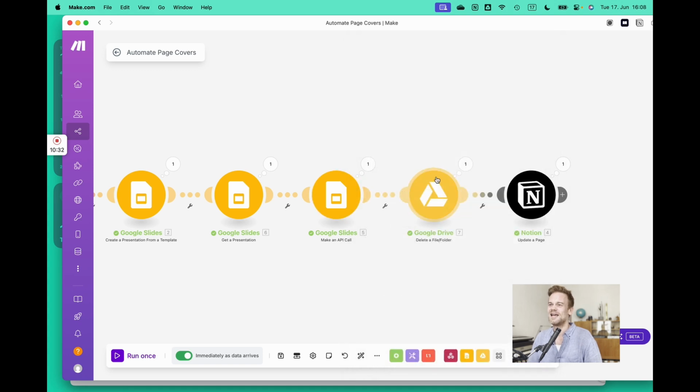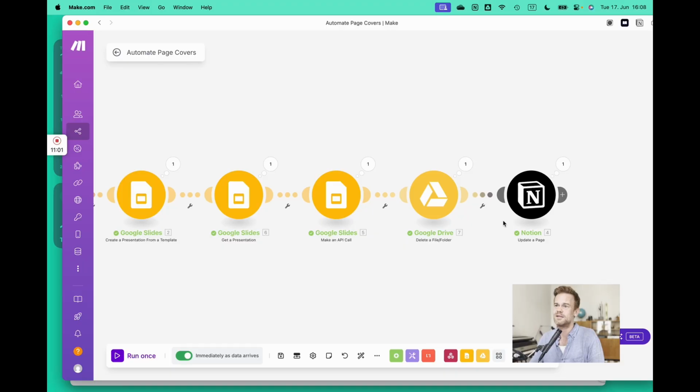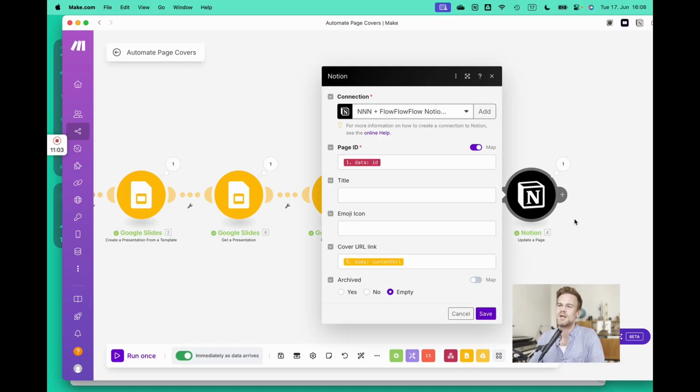So save that. Next, I'm just deleting the previously created file because we don't need that anymore, just so we don't end up cluttering up our Google Drive with unnecessary image files that we will no longer need. So just a little cleanup. And lastly, we want to update our Notion page.